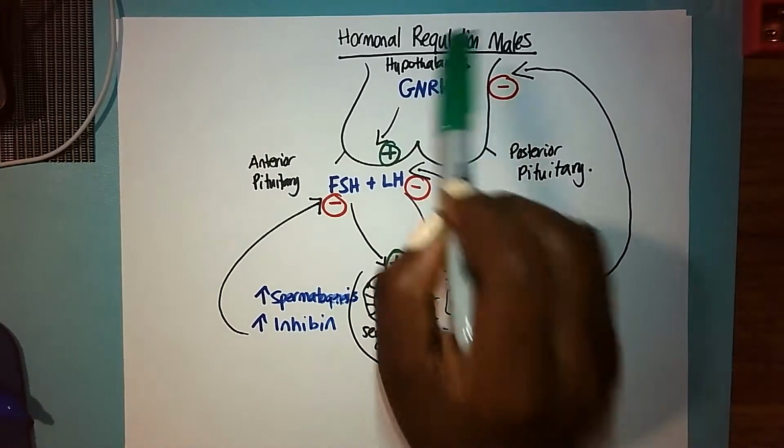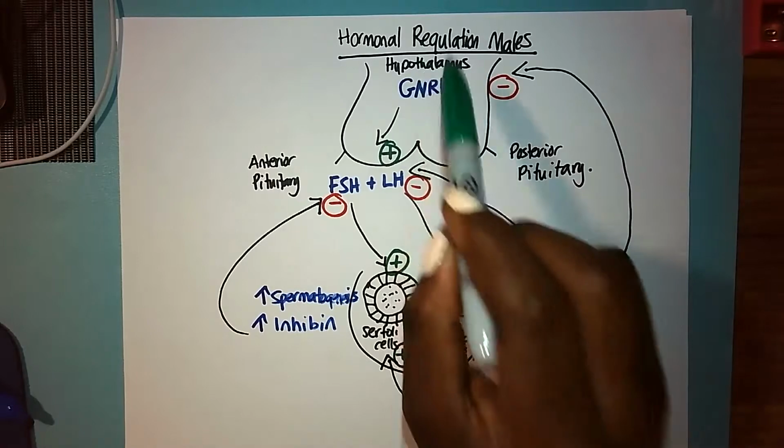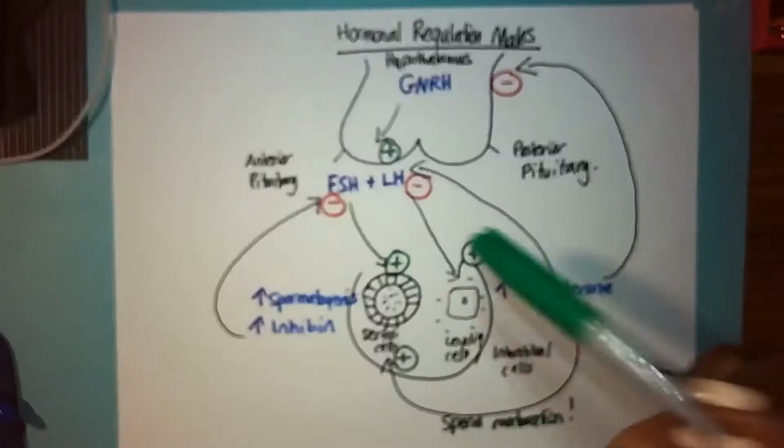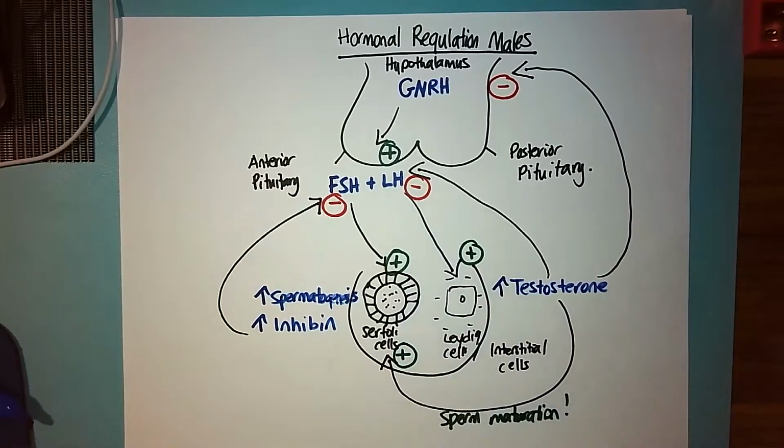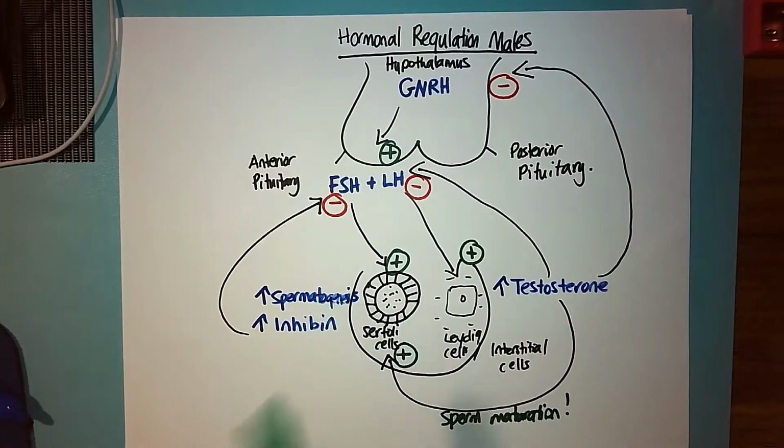So we have GnRH from the hypothalamus. GnRH is a trophic hormone that influences the anterior pituitary to secrete FSH, follicular stimulating hormone, and LH, luteinizing hormone. FSH acts on Sertoli cells, and it tells Sertoli cells to begin spermatogenesis, as well as to secrete inhibin. Spermatogenesis is going to start the maturation or the development of sperm. Inhibin is going to have a negative feedback onto FSH to shut off FSH production in the instance of excess Sertoli cell maturation. So this is kind of how we regulate this from being excessive.